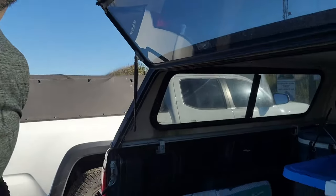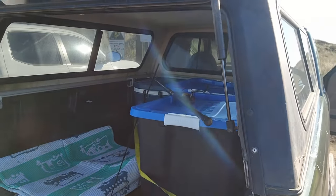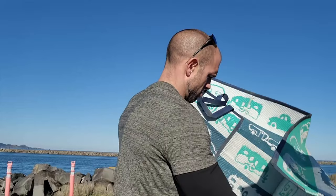Okay. So it's nice to be able to actually have some room to throw some stuff in, all the wetsuit gear, or all the spearfishing gear, I should say. I got a cover, like an RV plot, to throw on the ground so I can change.